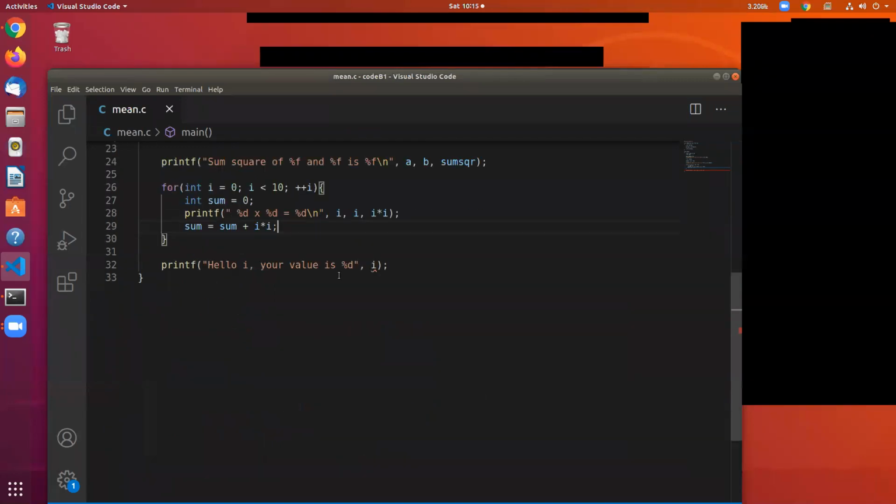Then if you try to use sum again here, sum is not defined, because the sum is declared within the for loop, so its scope is within the for loop. It is not visible outside the for loop.